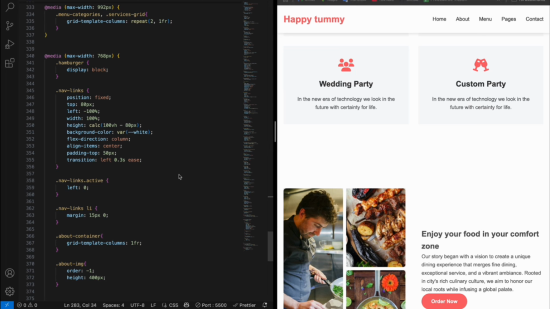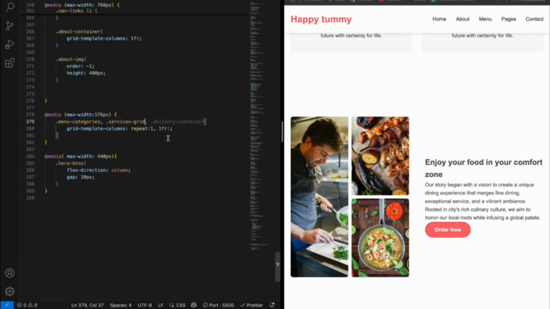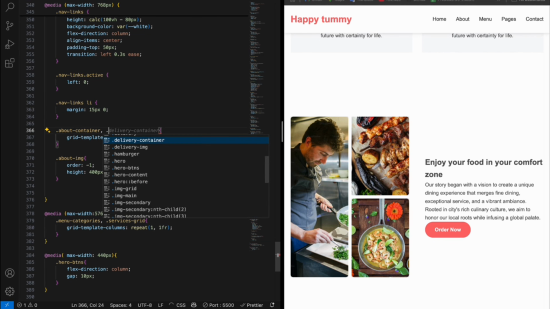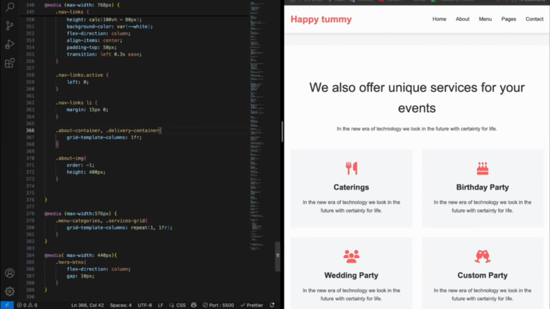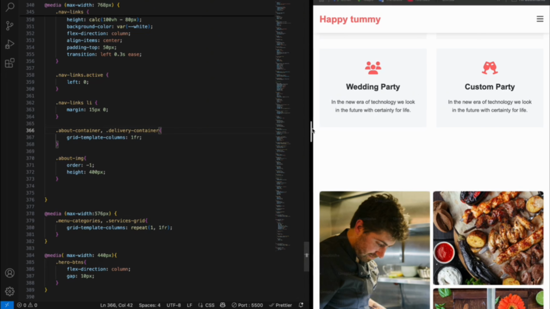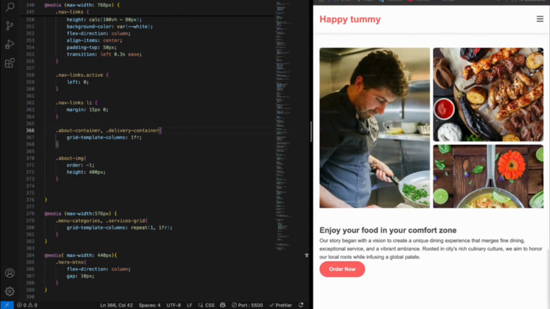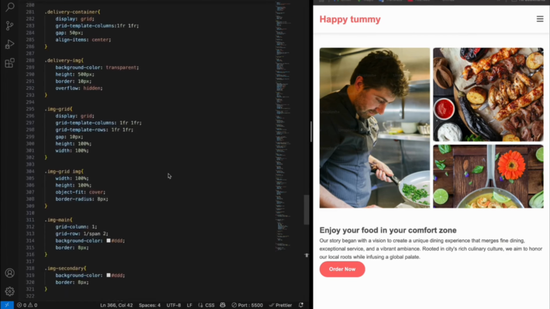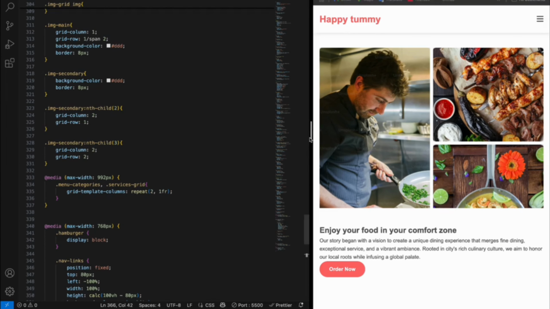For that, come here, and in the about container add the delivery container as well. Enter, and you can see when the width is less than 768 pixels, it is responsive as well. So it looks fine. Our delivery container is also responsive and looks awesome.